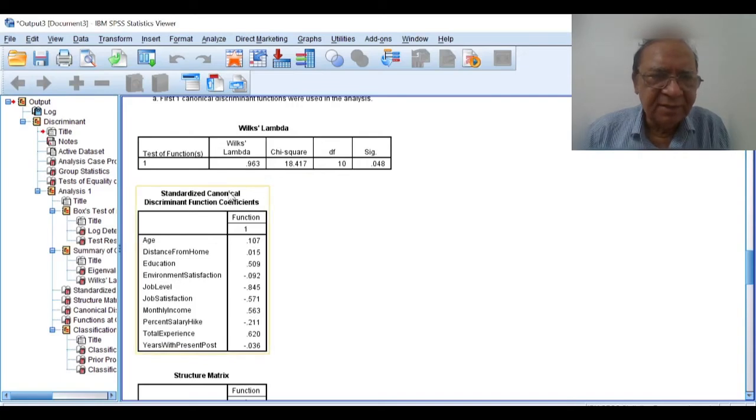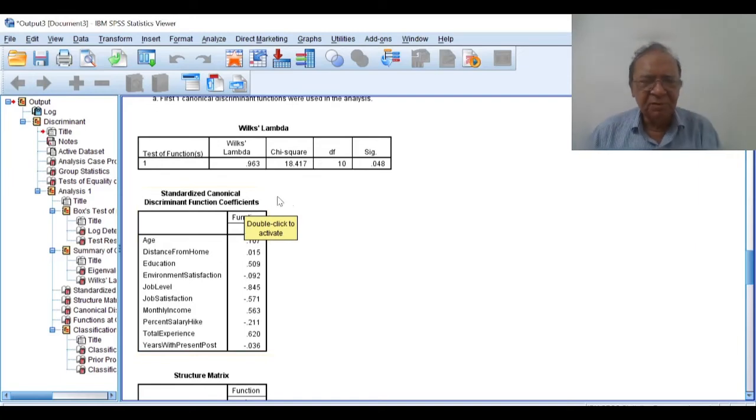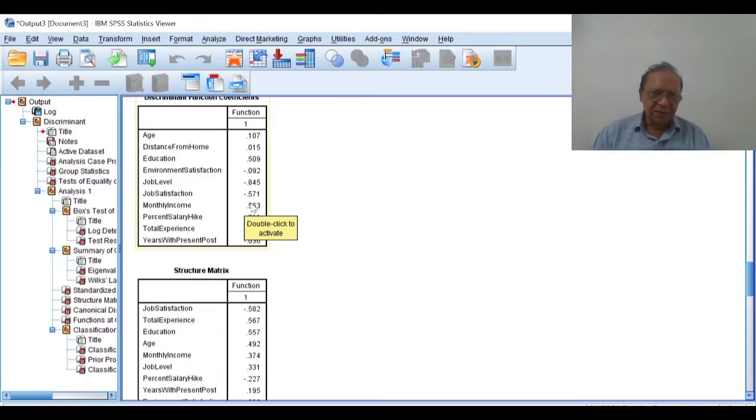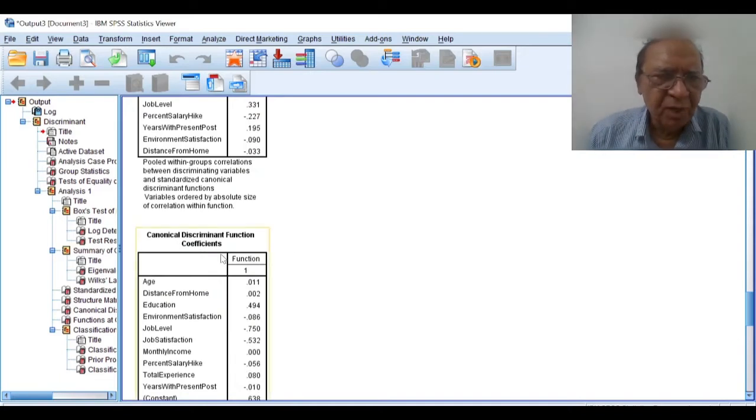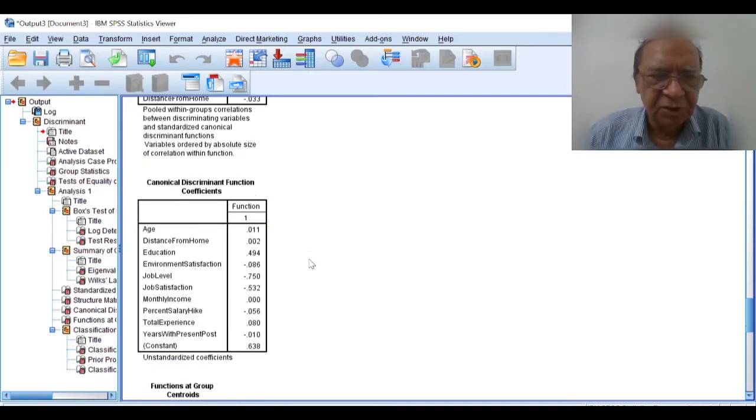Now we have got the standardized canonical discriminant function coefficients. Standardized means these function coefficients have been divided by standard error. Now the structure matrix has been given. Now we come to directly our canonical discriminant function coefficients. This is the canonical discriminant function.